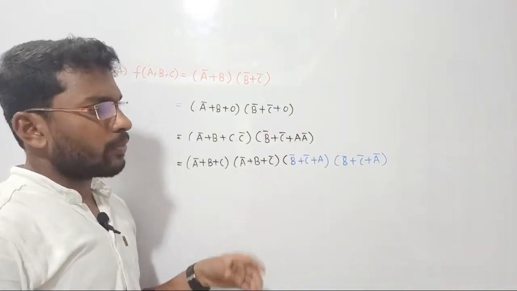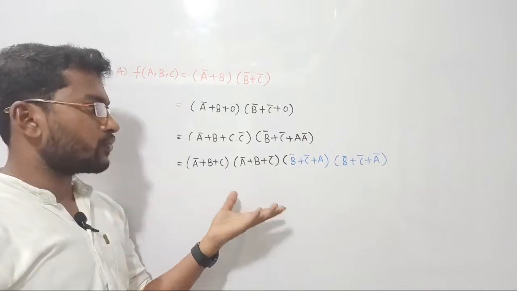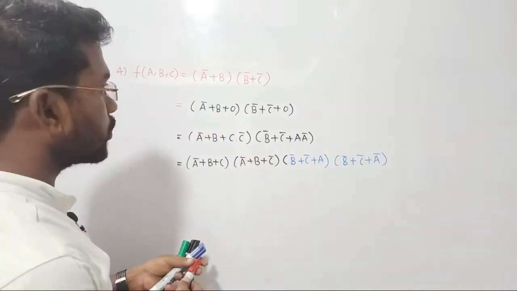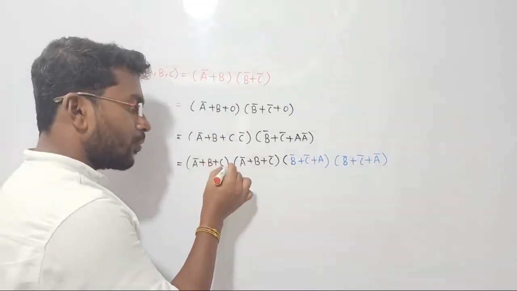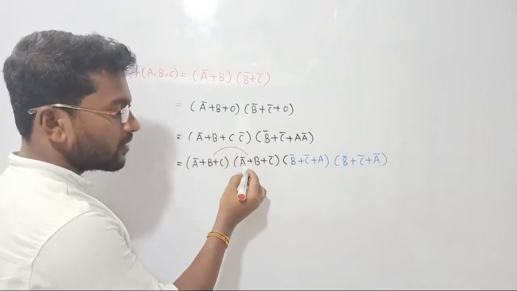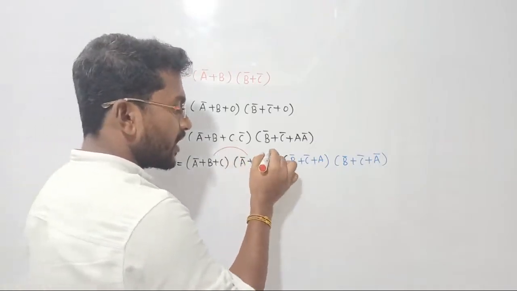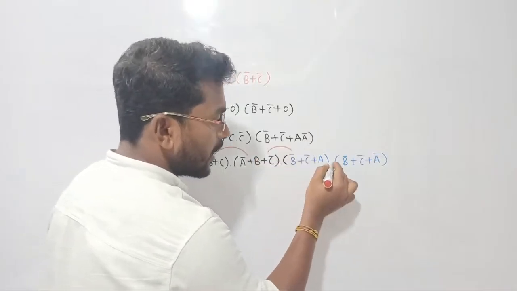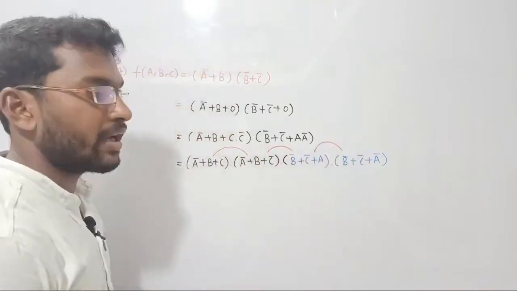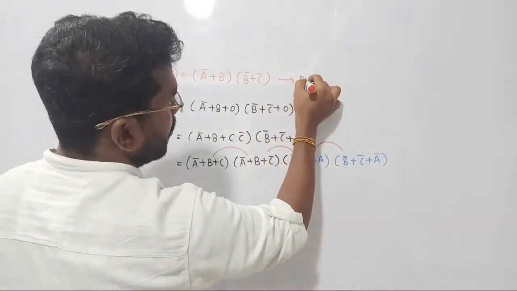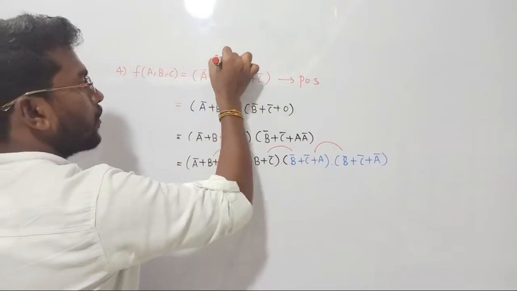Right? So what we saw now is the SOP form and the POS form. This is called product of sum, right? Just observe. Here we have a product of two variables. Here there is an addition, and here there is an addition, so that is a product of sum. Again we can say product of sum. So that is called POS form.